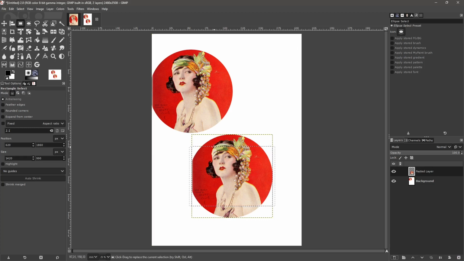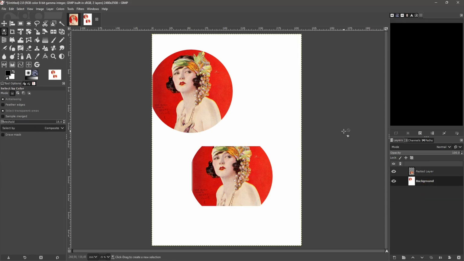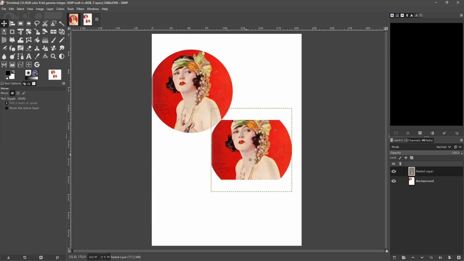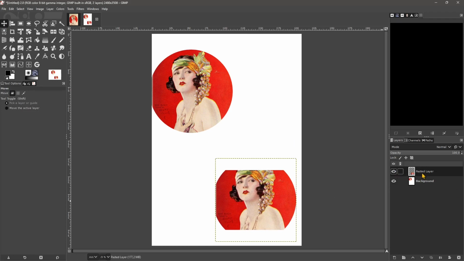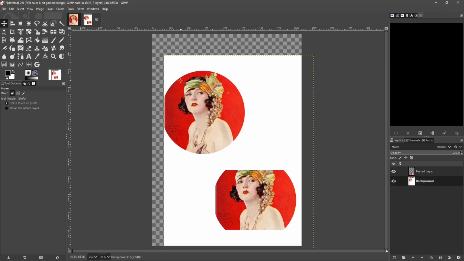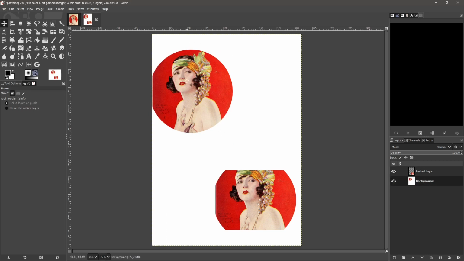But let's say that I wanna cut this also. So one quick way to do this is to invert the selection. So right click, Select, and Invert, and then press the Delete key. So the Delete key on your keyboard will cut anything outside that selection. And so we have now two layers. Working with layers is easier because you can see I can just select this one here, move the layer around, so I don't need to reselect that. It's kind of in a different level, so it's easier to manipulate it. Here in the background, well, I would need to recut this because now this is part of that white background.